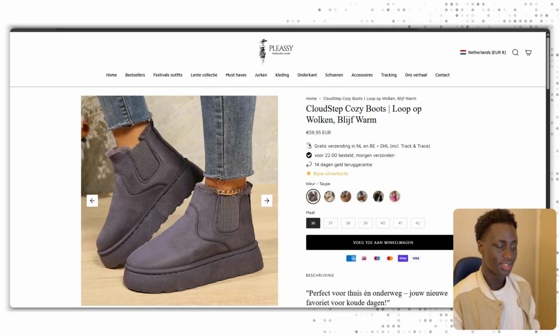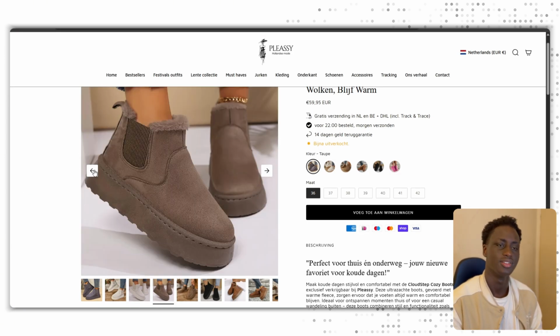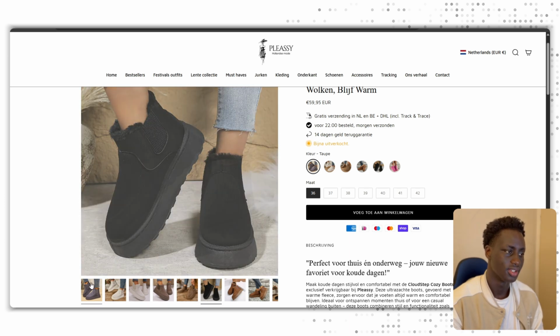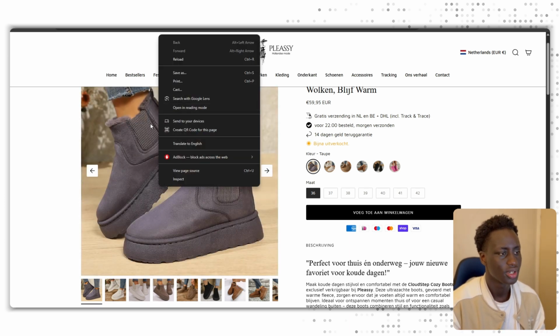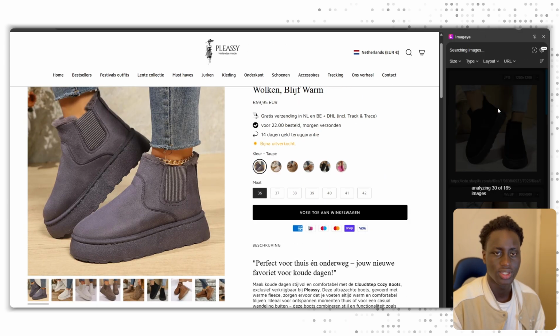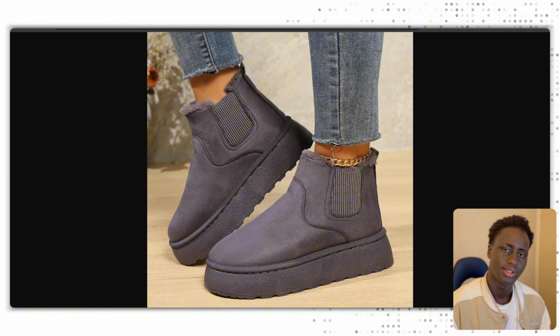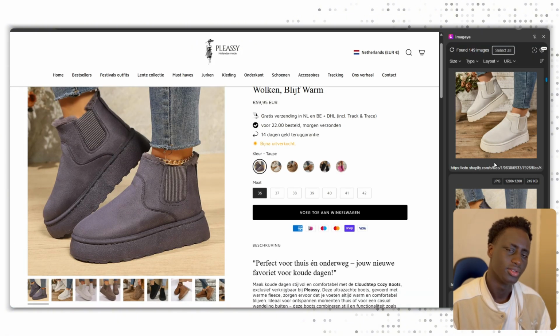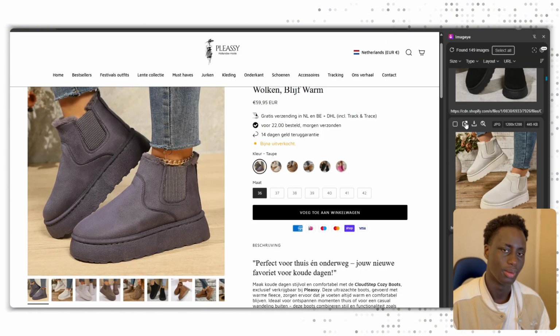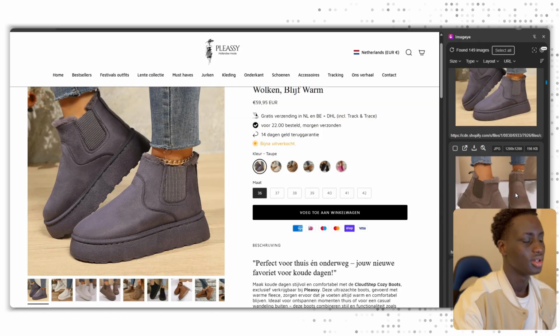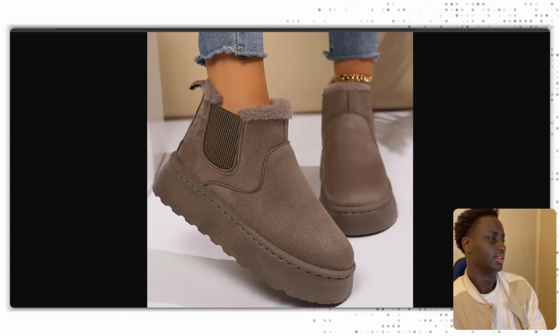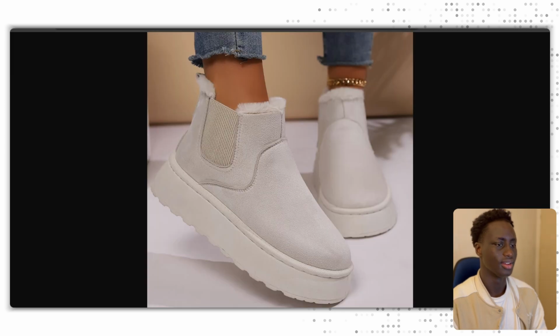So this is our second product, which are these woolly shoes for cold winter days. What we're gonna create this time is a template for when you have a specific sale. So for example, a Christmas sale or a Black Friday sale. So what I do now is I choose 3 images I like.